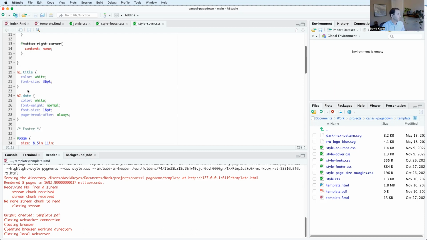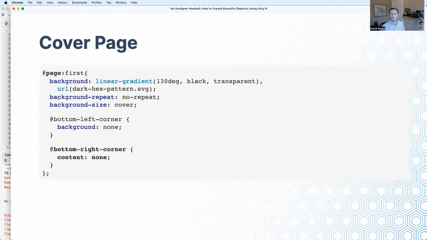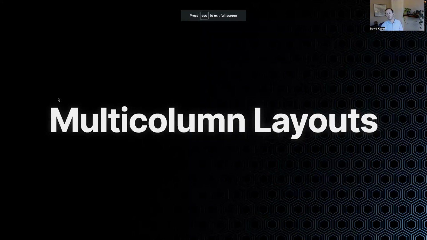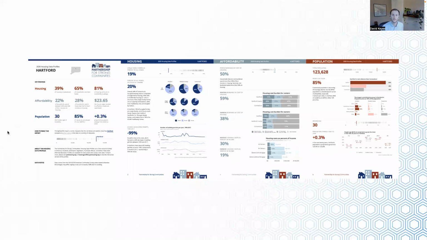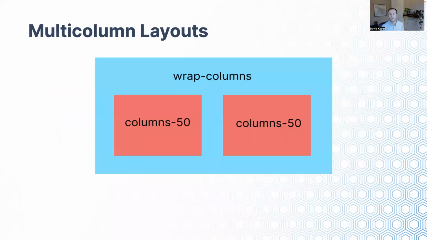All right, I think there's one more thing. Last thing I'll mention is we do a lot of multi-column layouts. So if you remember, for example, this one, it's not just straight up and down, right? We'll do text on the left side and then say an image from ggplot on the right side. The way we do that is using what's called CSS Flexbox. This is the most complicated CSS that I'll mention today.